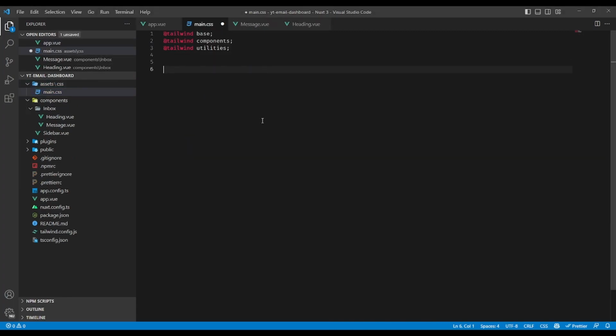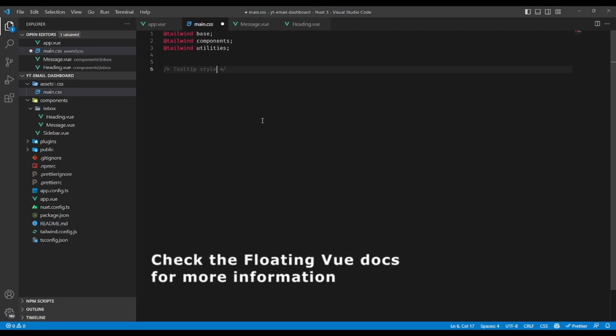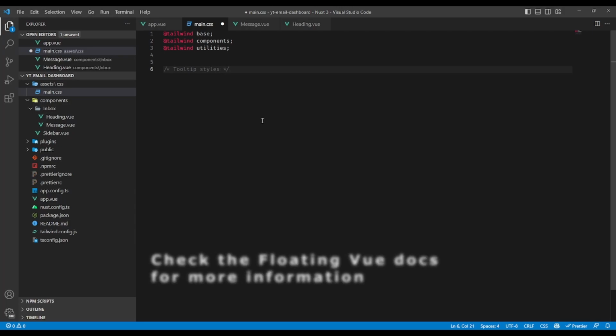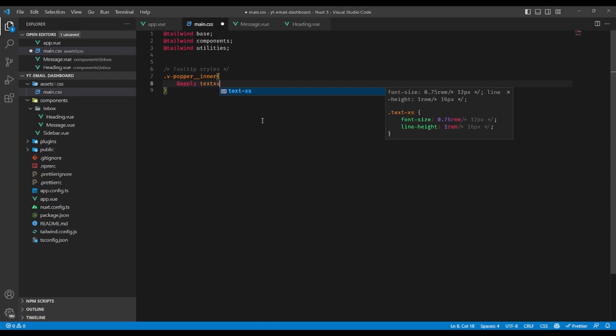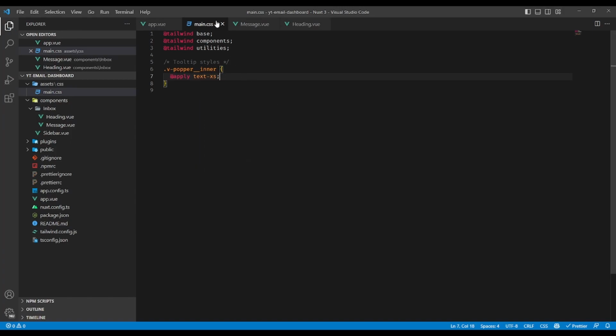So in our main.css file, we're going to add the tooltip styles. And it's going to be v-popper__inner. And we're going to apply text-xs to our tooltip. So this should make the text a little bit smaller. Cool.